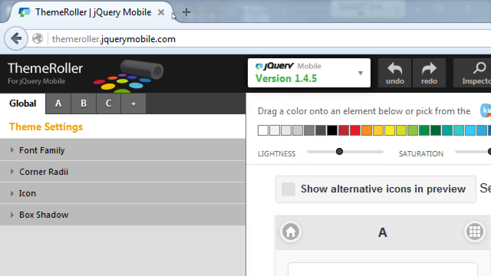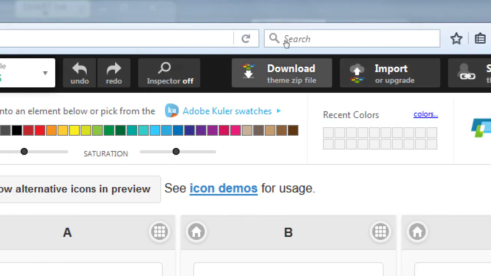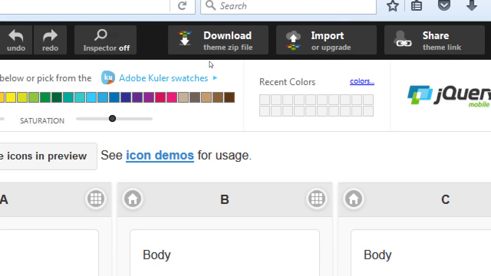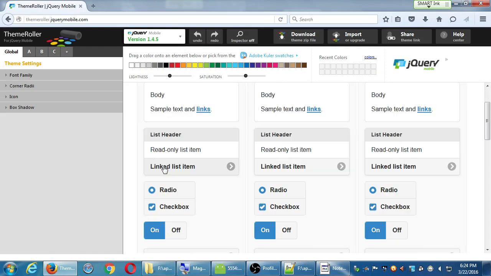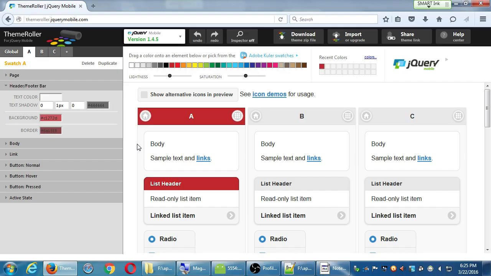But here then you've got undo, redo, inspector, download, import. We'll look at all of this stuff, but here's what's so cool about this. Here's a design. I'm tired of the plain old basic gray top. What if I drag a color from up here to right here? Ooh, now I'm gonna have red in these elements of my design.